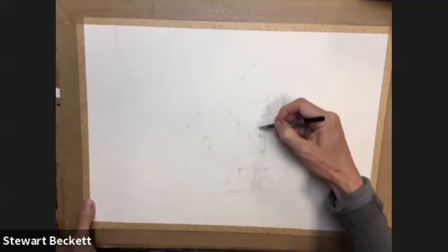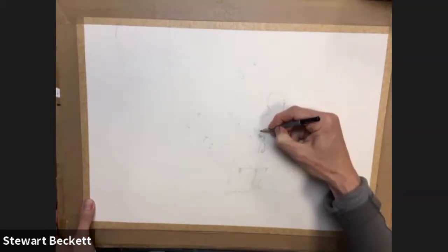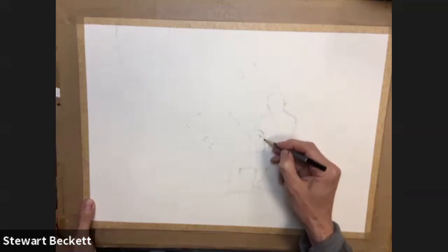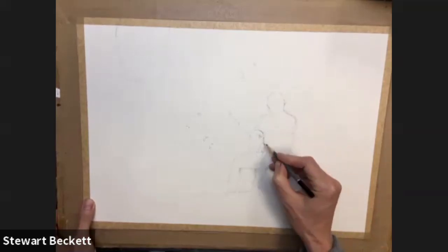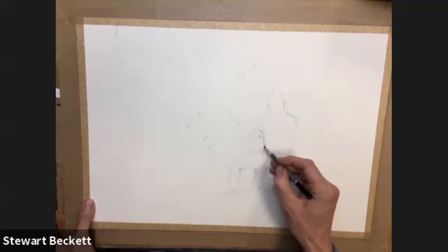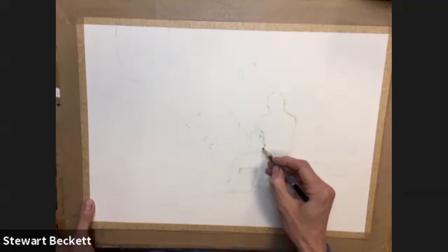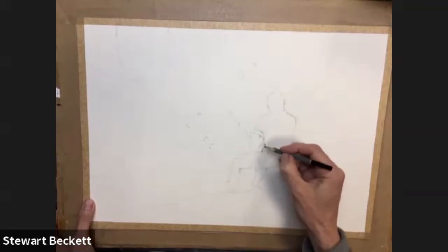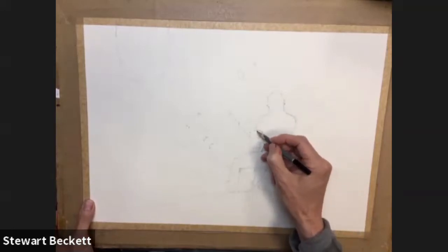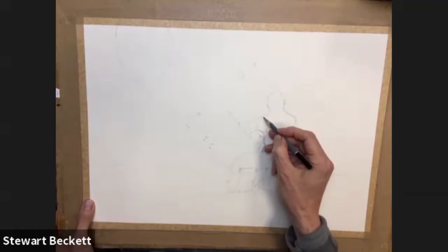So I'm just looking at the reference. We've got the underside of his arm that comes down here. This comes down into his suit. And I'm going to silhouette the figure as well. I don't really want too much detail in here, because his back is against the light. So I'm going to keep it very, very simple.